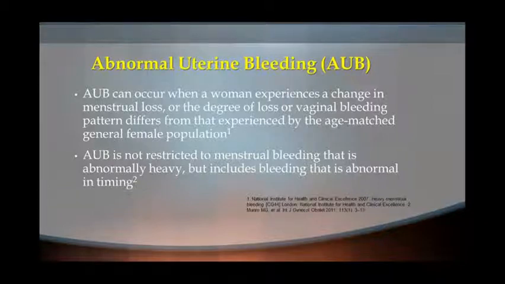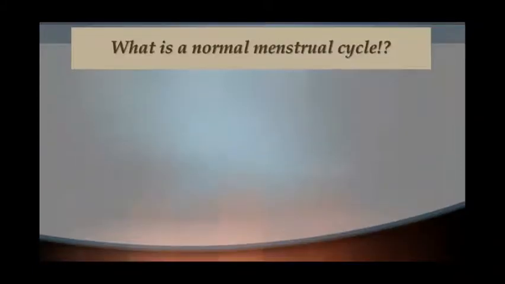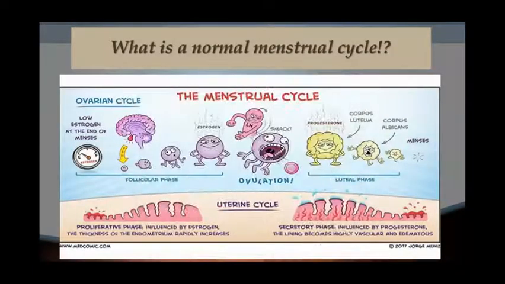As confusing as it is, this does summarize the problem that we gynecologists have every day in defining the patients that come to us and trying to identify whether they do have an abnormality in their bleeding or not. So we always go from the basics: the normal menstrual cycle, the follicular phase where you have the dominance of the estrogen, followed by the ovulation, and then the luteal phase, which both of them supersede with proliferative and secretory phase.